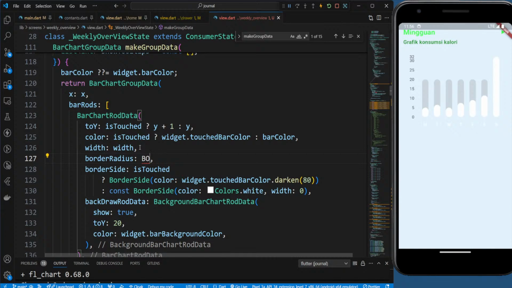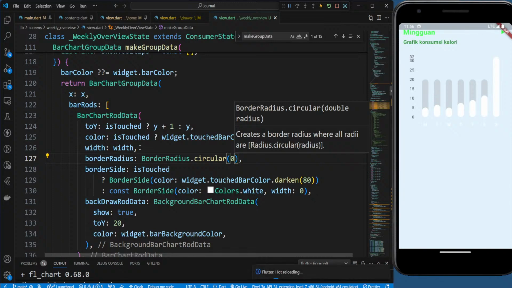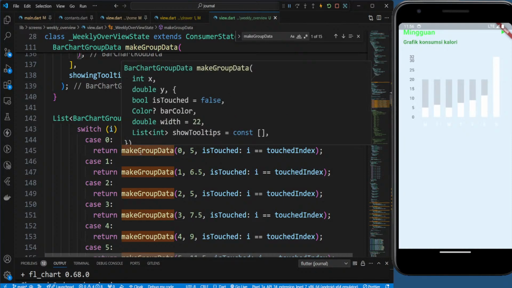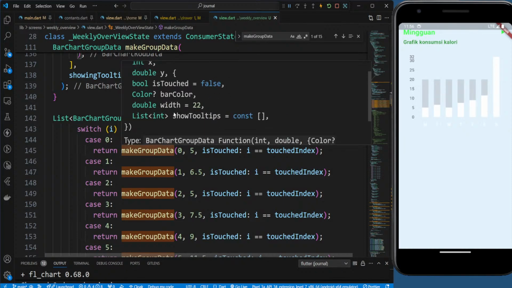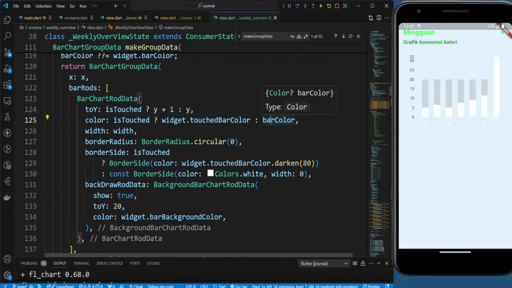Border radius circular of 0. Okay, yeah, it will make this. And can we remove the background of it, right? The bar color, it starts then, or else the bar color.